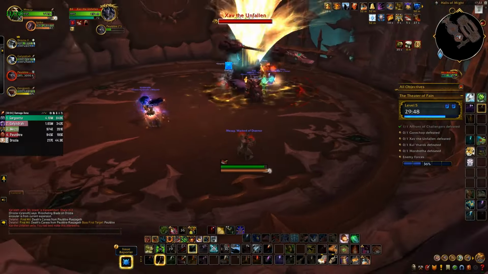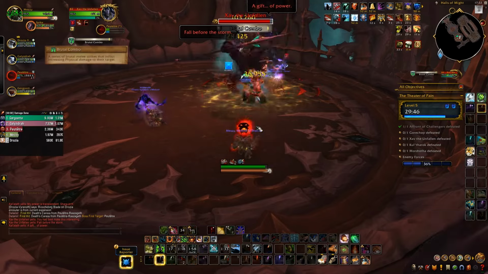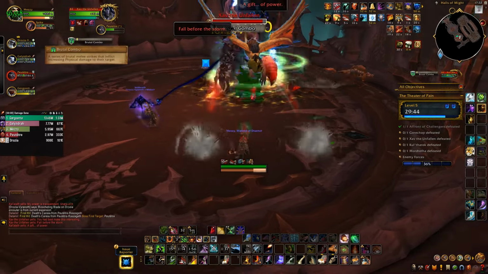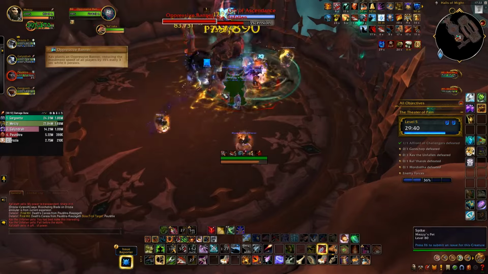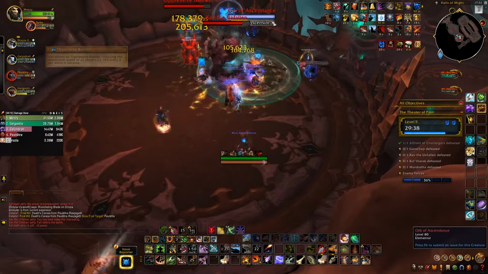The fourth boss is Xav the Unfallen. To start with, Brutal Combo is the tank buster. Use a cooldown to reduce the damage you take. Whenever oppressive banners spawn, kill them as quickly as possible. These will slow you as long as they're up.